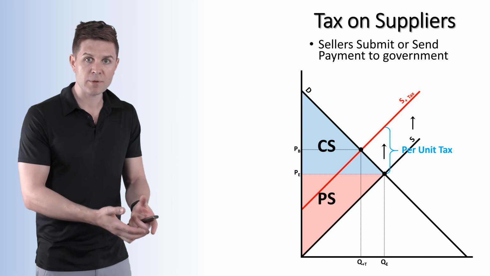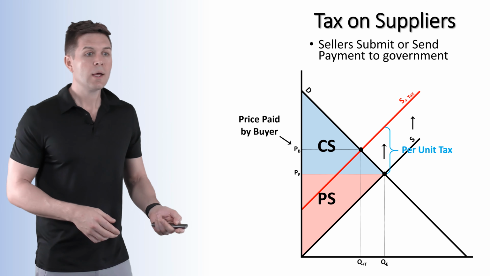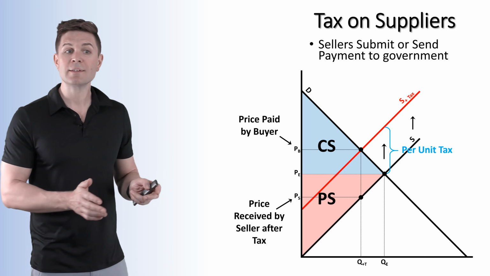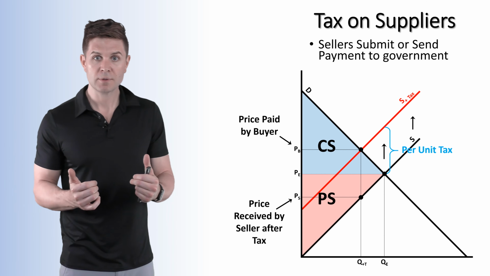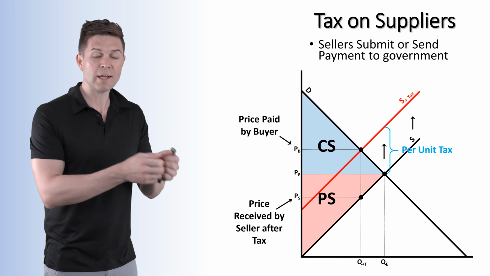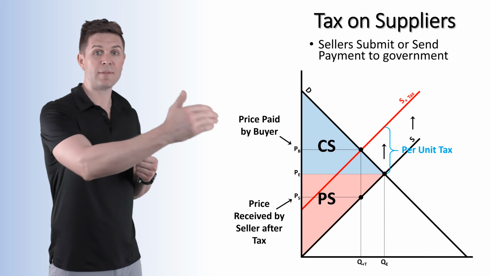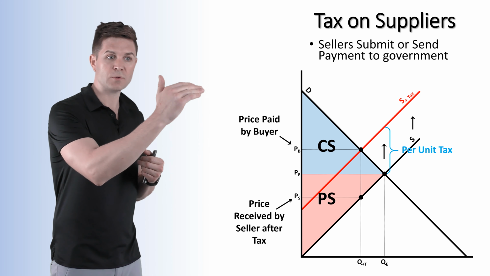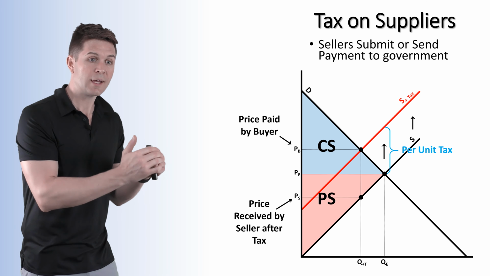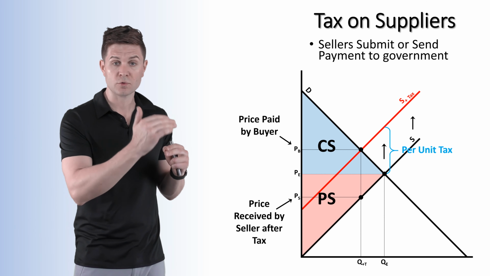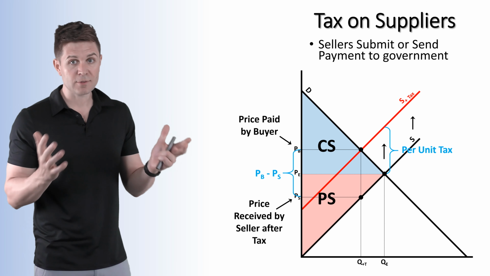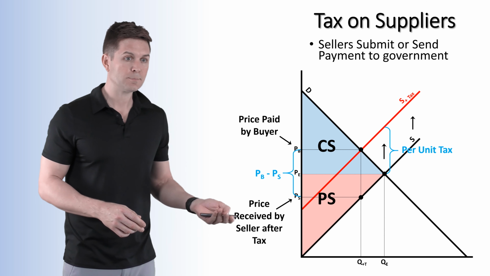So there's government interference. It's manipulating the market. So this is the price that the buyer paid. We also have the price that the seller is going to receive. All right, so the buyer comes in, he pays this amount of money. The seller is going to get that amount of money, but he also has to send that tax in. So the distance between the price that the buyer pays and the price that the seller receives after the tax is the size of the tax, the distance between those two curves. So PB minus PS gives us the size of the tax in this particular model.